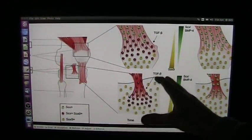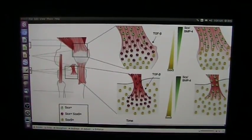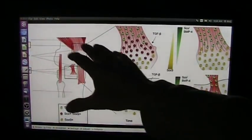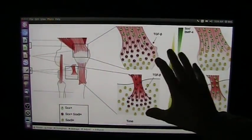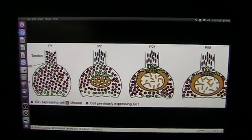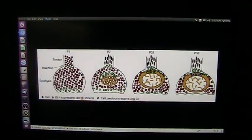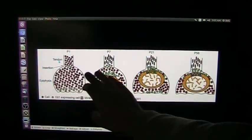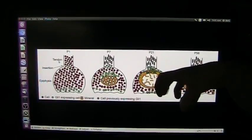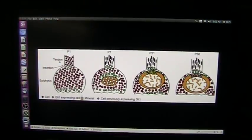Alright, so you know this type is the stone ball type that invest in, and I'm going to show you, and this has the little straps on it, and it also is in the skin. It's a very, very similar thing, and they just never picked it up in the skin before. Alright, the takeaway here is that these are the tendons, and this is the way they develop into mineralized, and some of them actually have claws like that, and those are the ones that are in the grip skin, I believe, and I'll show you that.